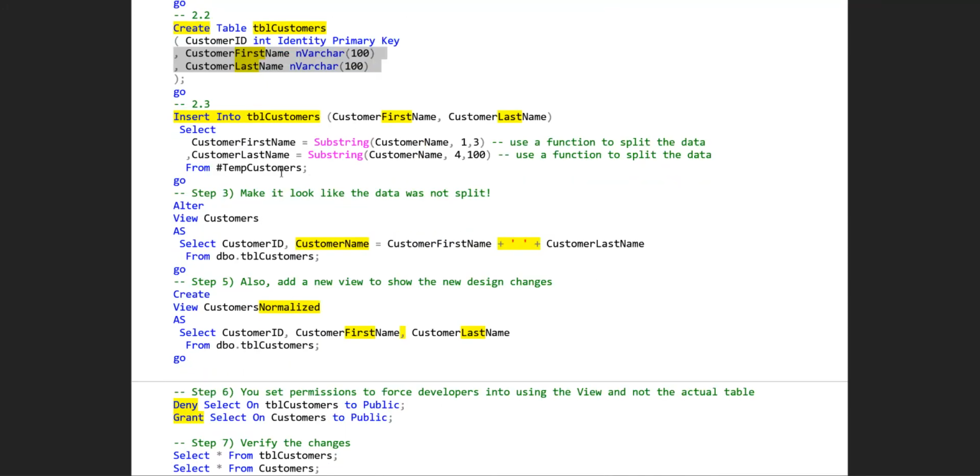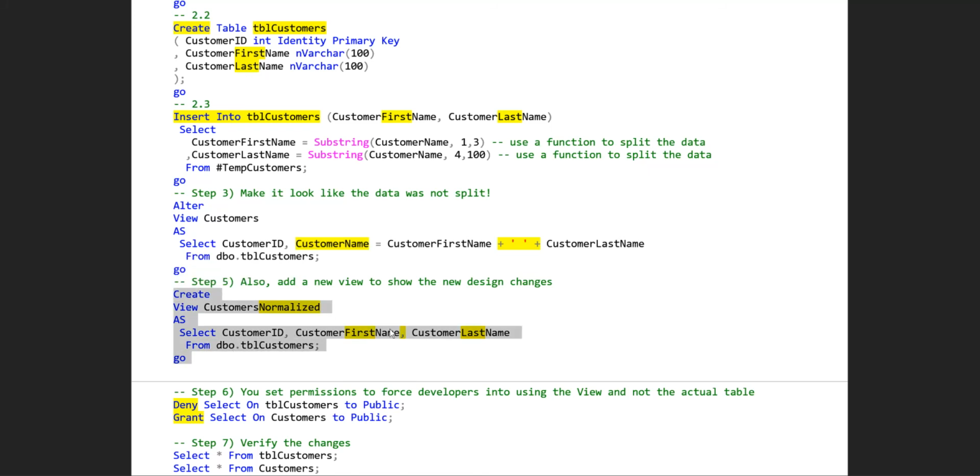Now again, that's not going to work for the view, because we have to change the view in order for it to match the table. So what we do is modify that view so that it concatenates the first name and last name together into a customer name column. This is the column alias. And when people use the view, it's like nothing had changed. Nothing has changed at all. We never normalized that data into 2 parts. Of course, I'd make another view, a newer view, customer V2 or customer normalized or whatever name you want to call it. That new one would represent the new version of the table.